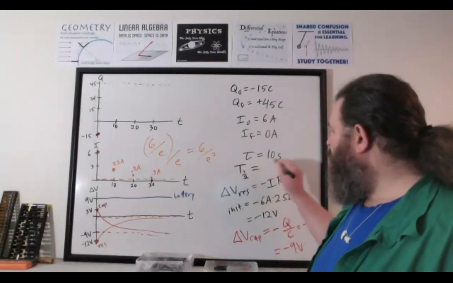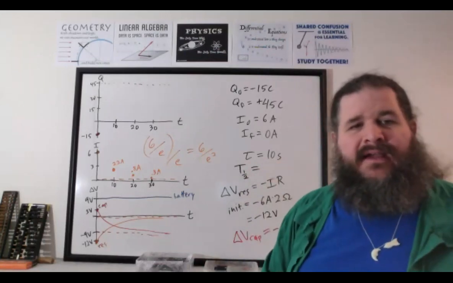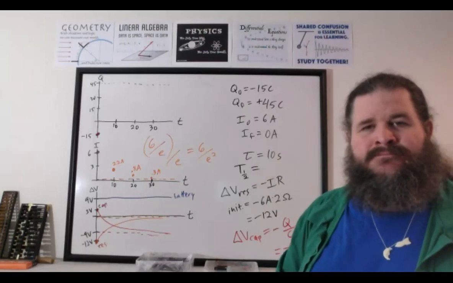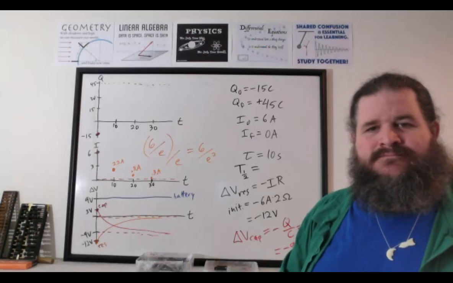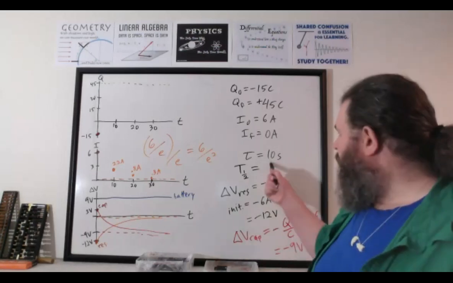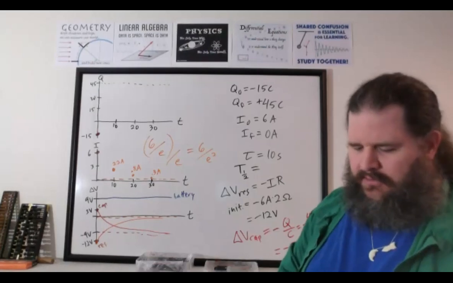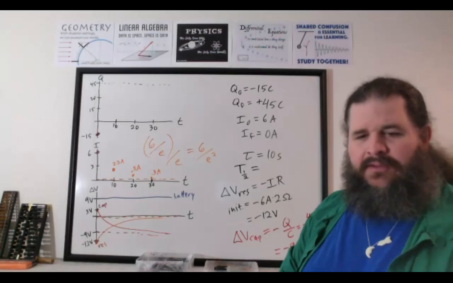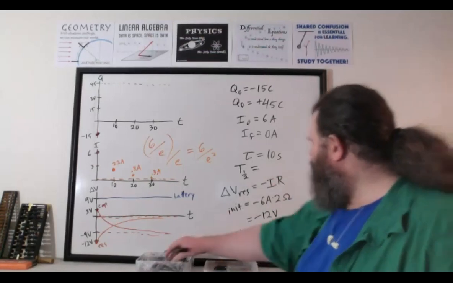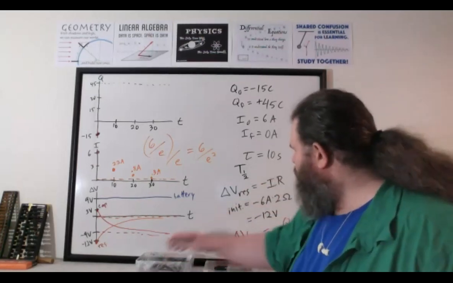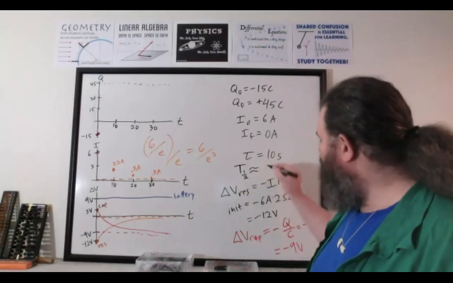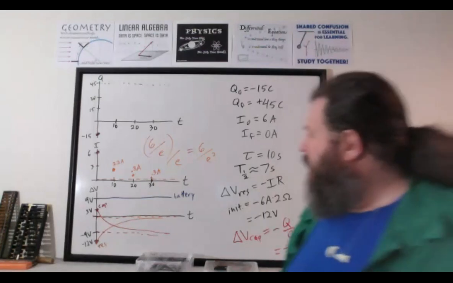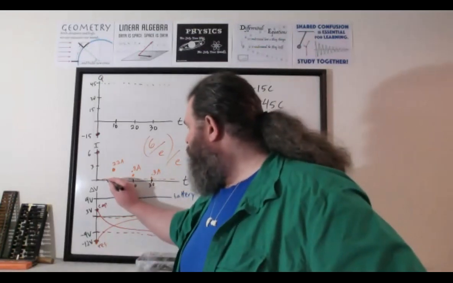If we already know the time constant, 10 seconds from R times C, how do we turn that into the half-life? Right, multiply 10 seconds times logarithm of 2. 10 times logarithm of 2 is about 6.93. I'm just going to round that off to about 7, because we don't really need all that much accuracy. So about 7 seconds is the half-life.